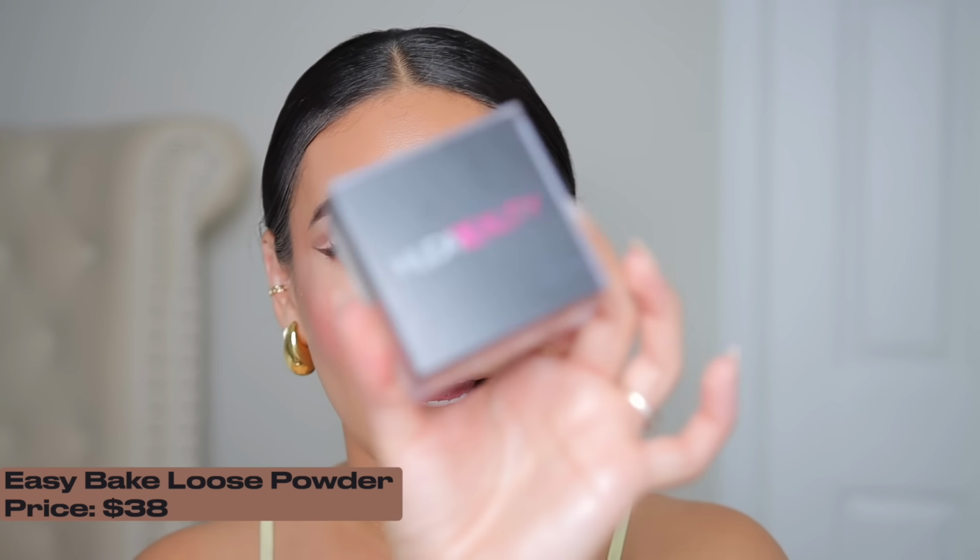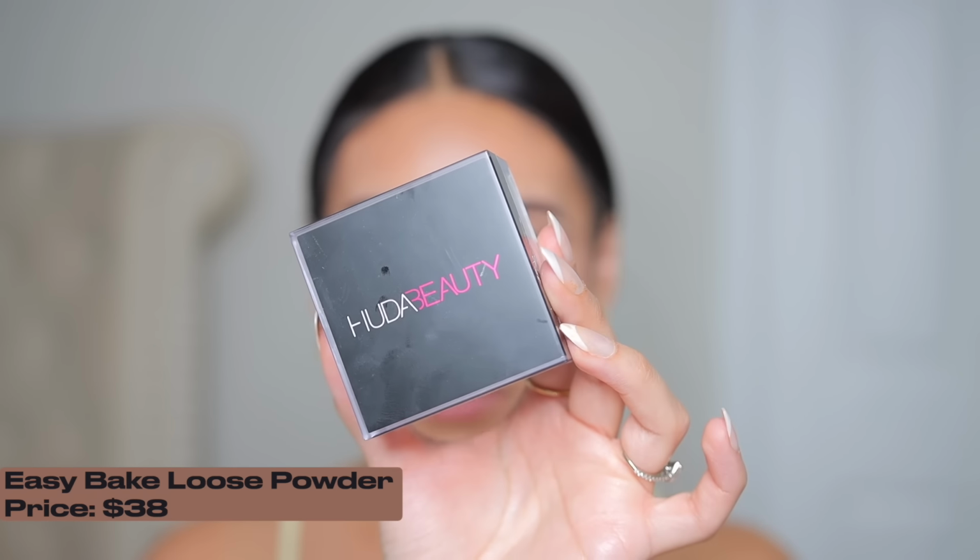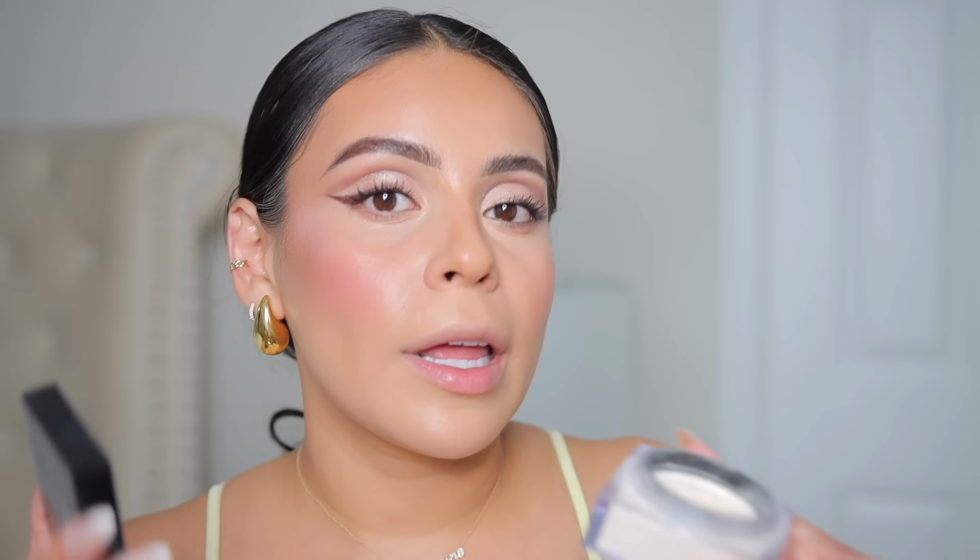Let's set everything. I'm gonna go in now with the Easy Bake setting powder. This one is in Pound Cake. This is a staple from this brand. So many people love this powder. I really love it, honestly. I have a couple different shades in this, and I think it is one of the best, most blurring, intense mattifying powders. And I say intense because it is a pretty heavy powder. If you're into very light natural makeup, you're probably not gonna like this. And if you don't like matte products, you're probably not gonna like this as well.